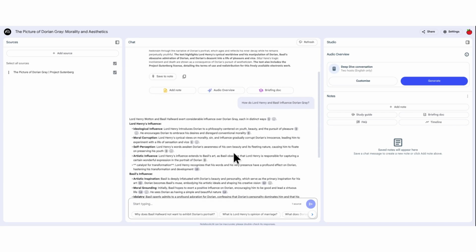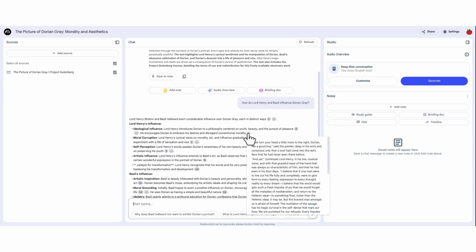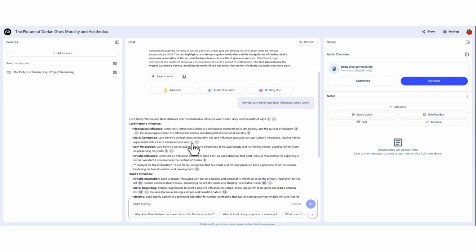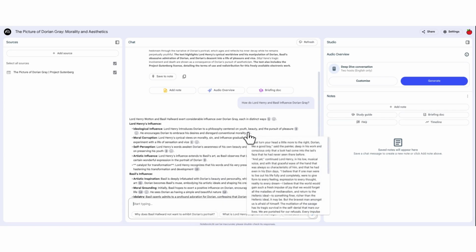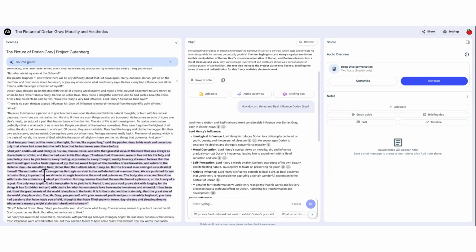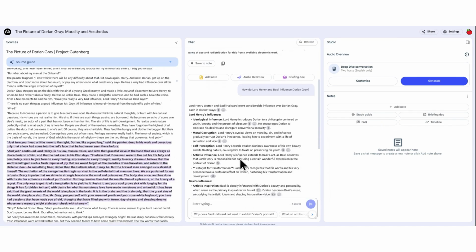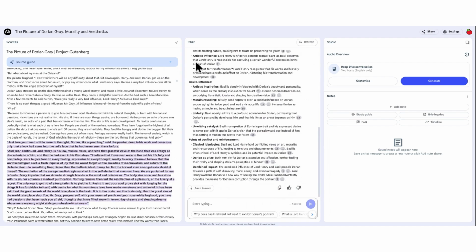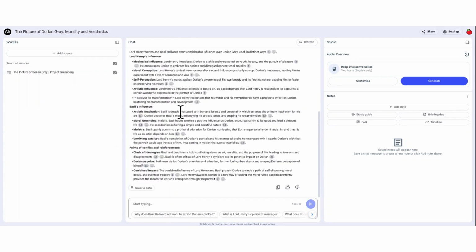Now the main difference between this and something like ChatGPT or Gemini, aside from being able to pull from very specific resources, is that it will cite its answers. So you see these numbers next to its answers. If we hover over them, it will give us a little preview of what it has found in our source. And if we click on it, it will go into the source and highlight where it has got that information from. So we can really double check the answers that we're getting. We can close our expanded source by clicking on this Close Source View button.